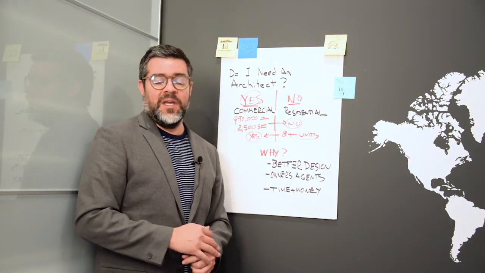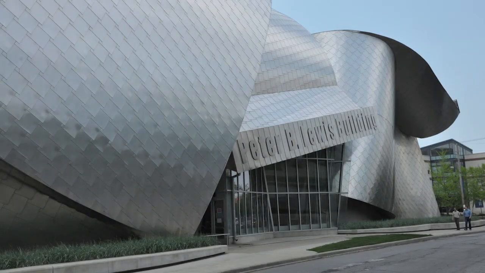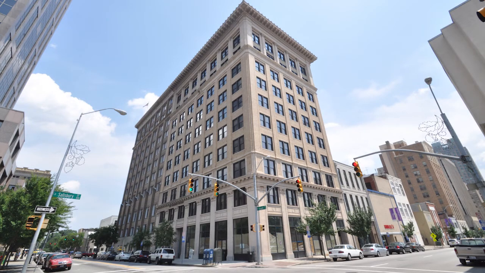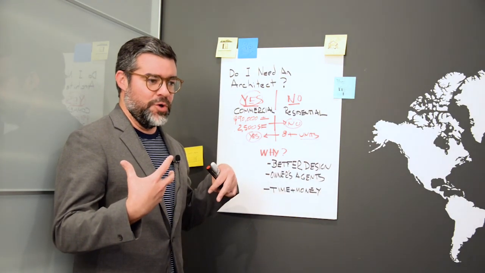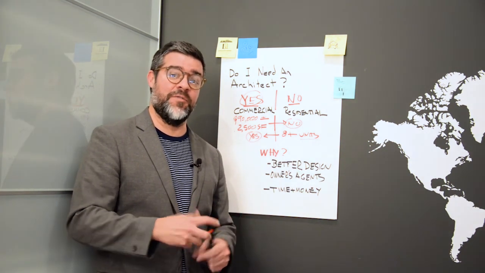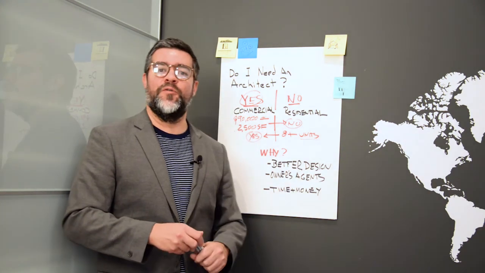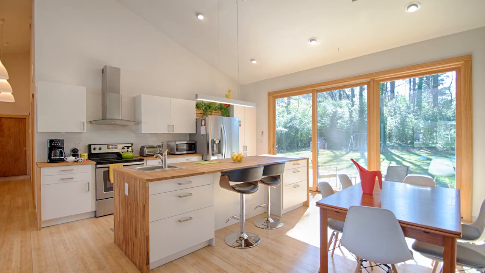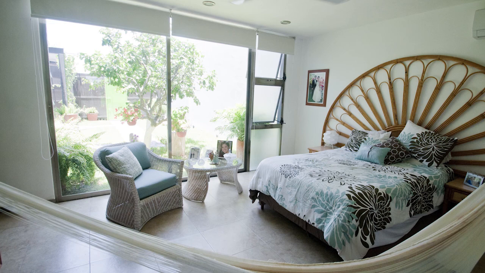The reason being, architects have an obligation to the public, and they issue licenses to protect the public's health and welfare. So anything that is public, where you have the public dwelling within the building, we have a social and civil responsibility to issue sealed drawings to allow the permitted use of these designed spaces. Anything that is residential under 8 units in the state of North Carolina is not required to have an architect involved.